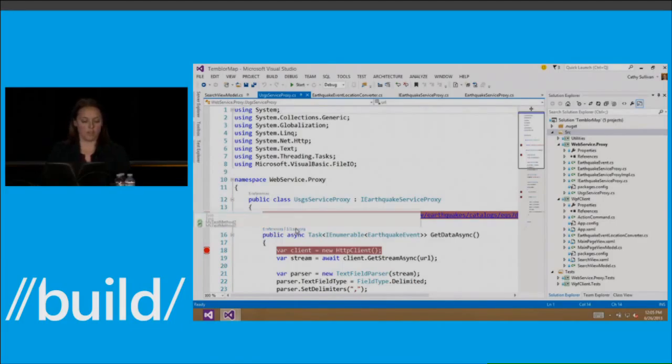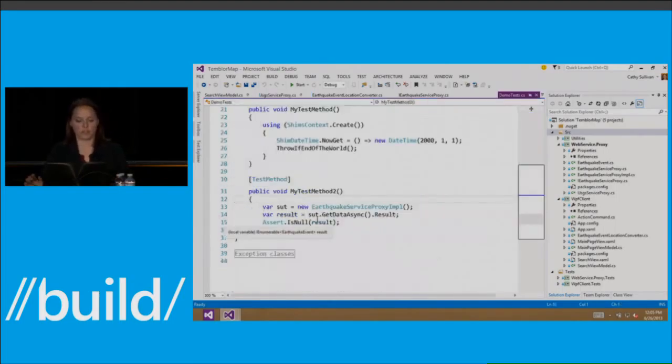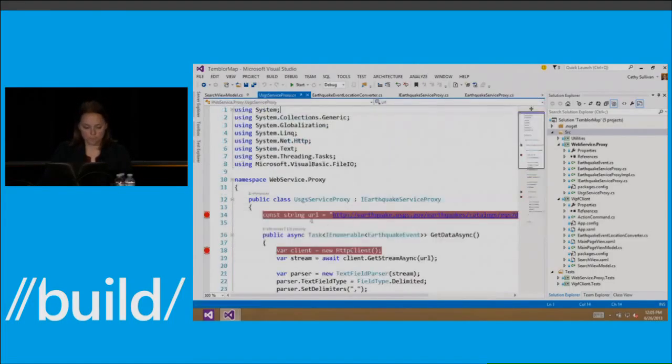You'll then see in my test status code lens that I get a visual indicator that this unit test has actually run successfully. And then I can also double click on it, and again it will open it in the preview tab so that I can take a quick look at it.